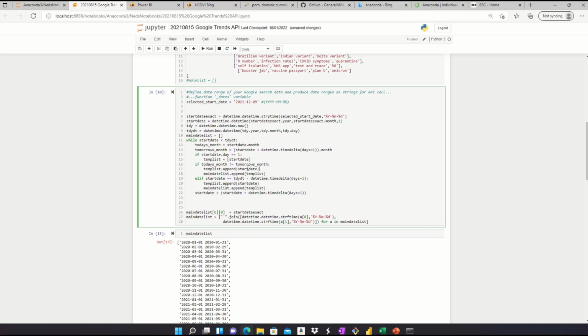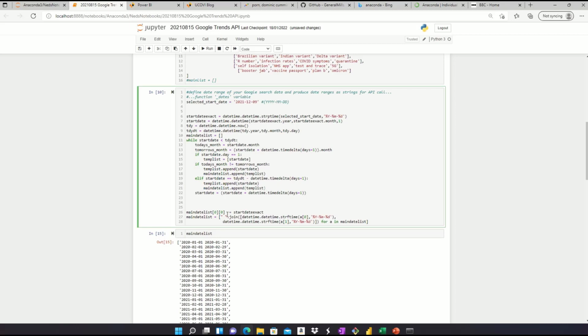If there is a change, add that day, which would always be the last day of the month, because that's when tomorrow's month is different from today's, or the 28th of February or the 30th for the months with 30 days. If that happens, add that onto the temp list, then put temp list in, and do that operation until start date, which you're incrementing by 1 each time, is less than today, so yesterday basically.